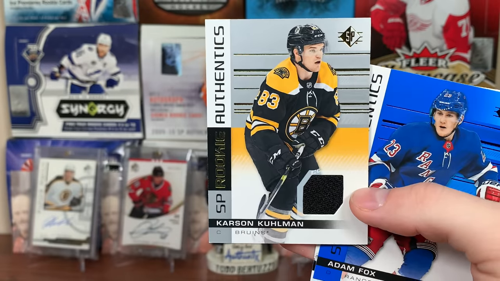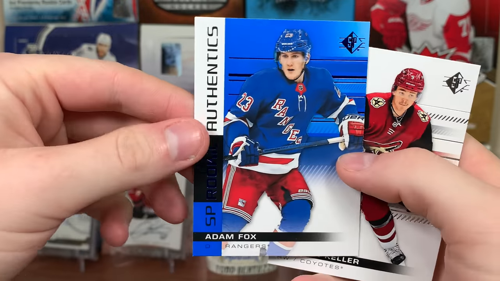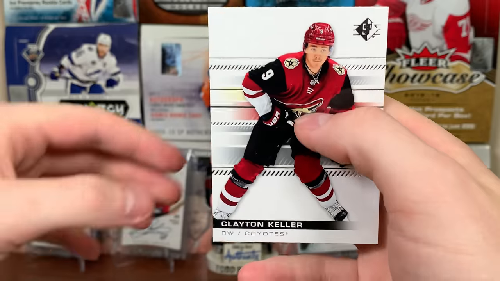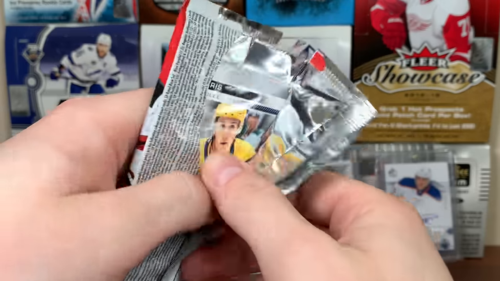These are one in 18 packs. Carson Kuhlman, not bad looking. We got an Adam Fox, blue rookie authentics, and Clayton Keller. Okay, going on here. SP Retail.